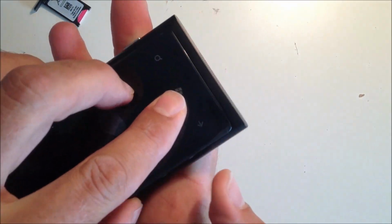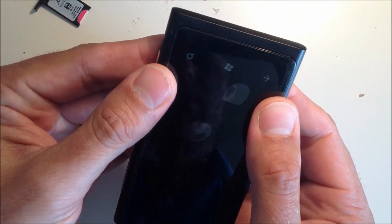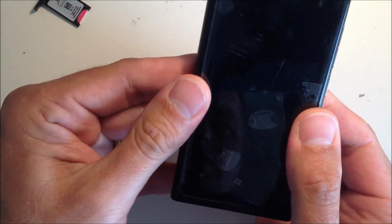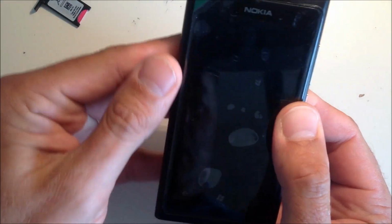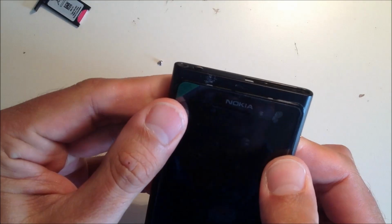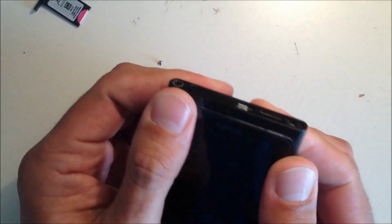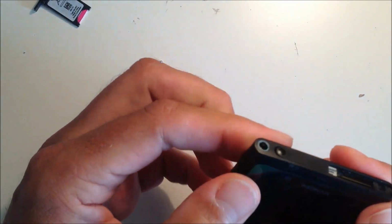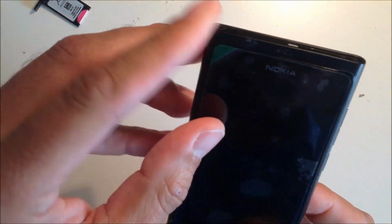Now you just need to slot the screen back in, the three clips back into the bottom end, and then very slowly reclip the new screen back into the frame. Just gently do it up the sides, you'll hear it clip into place, right up to the top. You may need to press it a little bit. Be careful, because you don't want to break the new screen, so don't put too much pressure on it, but just gently move it back into its slots and you'll hear it clip into place. Make sure it's nicely square around the edges and you've got it in there properly.